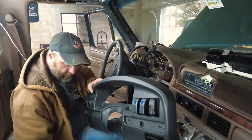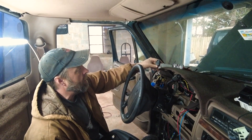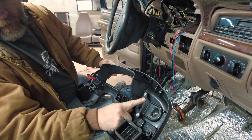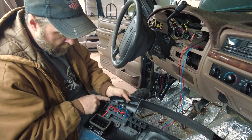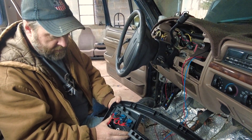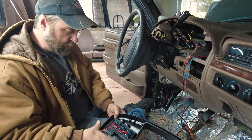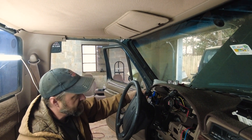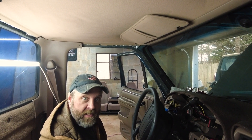Here's the stock bezel, and you can see our select shift switch here. The select shift bracket is all 3D printed, and over here I designed another little bracket that holds the other three switches — those just pull out. The plan is to wire in our power and ground — we can probably get power from the fuel selector switch. Run a wire over here to power the whole thing and a ground. Piece of cake, easy.